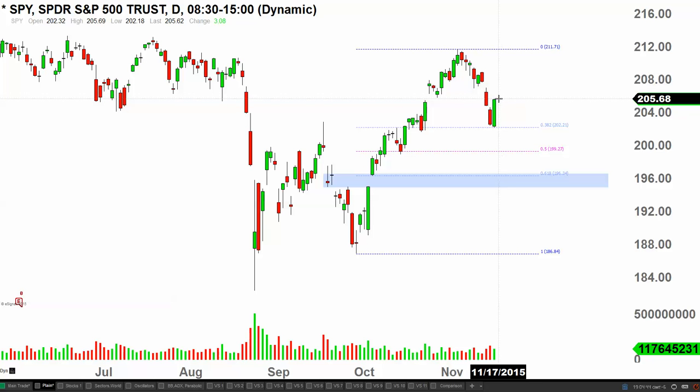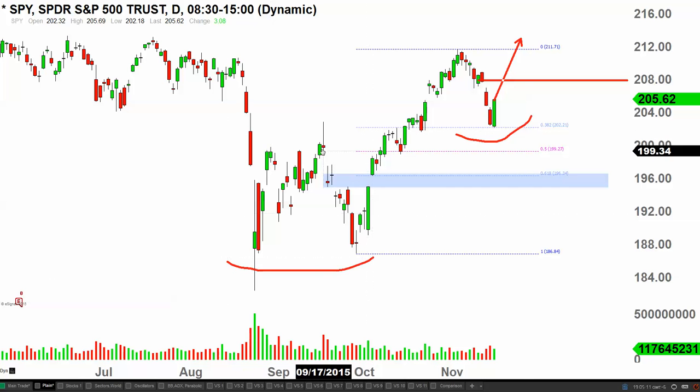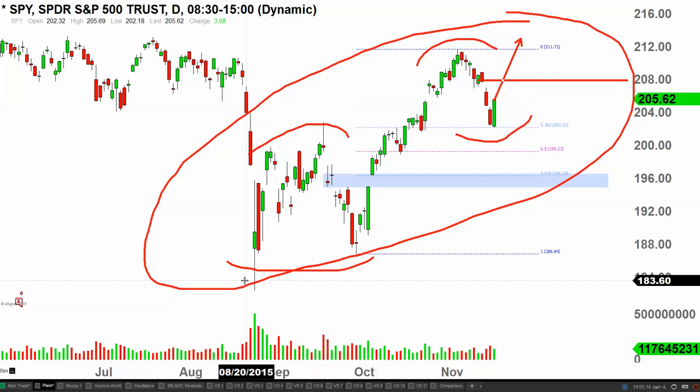So obviously, currently in a minor term, we saw a lot of buyers coming in this vicinity. So in the next few days, I want to see how it reacts in this gap area, about 207.93 or so. I want to see how it reacts to that level, and then go from there. Are we going to pull back here, or go straight back up, or thrust above this gap area? Because if we do thrust above that area, then this potentially becomes an intermediate term higher low, and that's a good cultivation of an uptrend that we're seeing since late September.